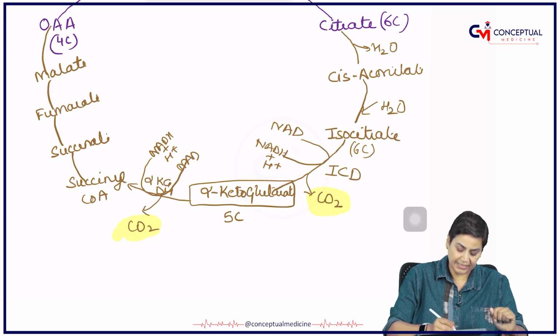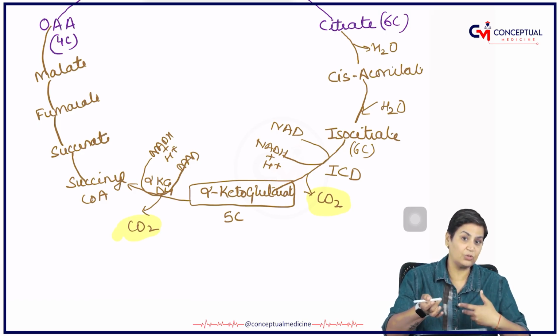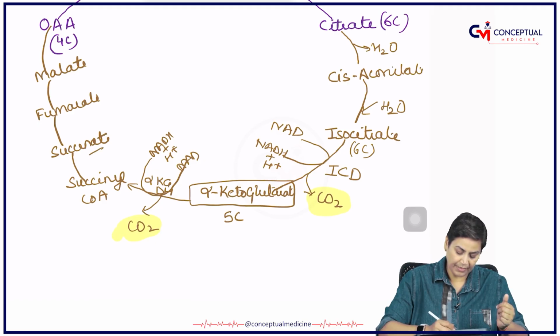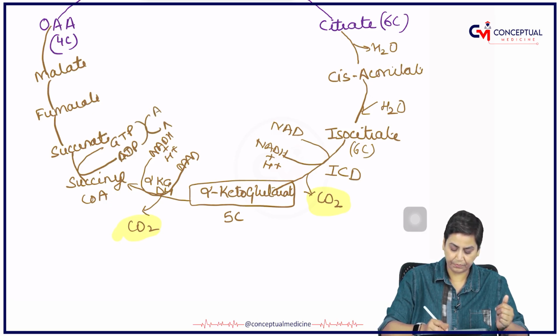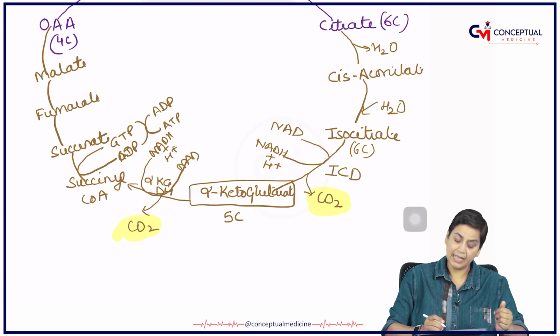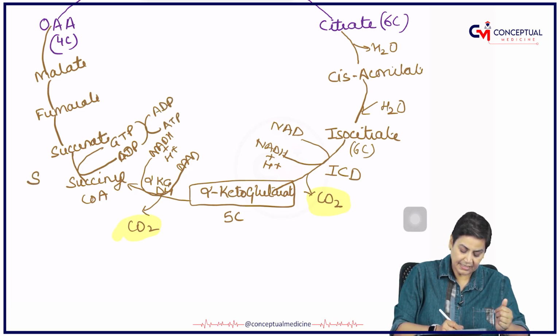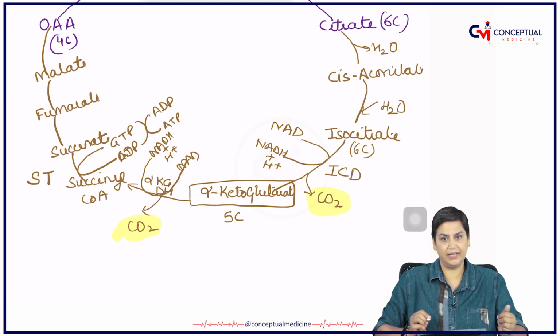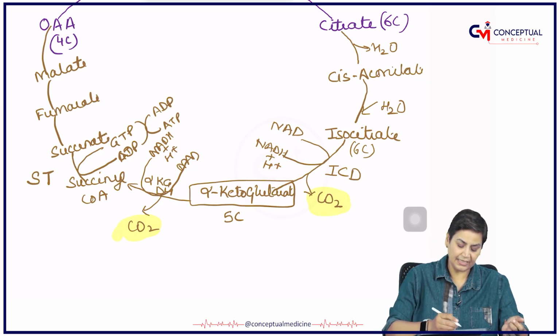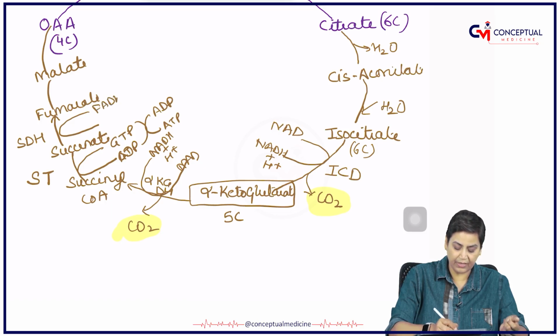This succinyl coenzyme A, when it is being converted into succinate, is forming GTP here. So GTP will be produced from GDP, which is coupled with ATP. And the name of the enzyme is succinate thiokinase. Automatically, succinate to fumarate, the enzyme is succinate dehydrogenase. Dehydrogenation, FADH₂ will be given out.